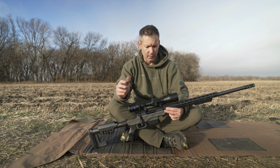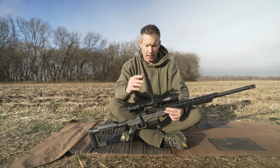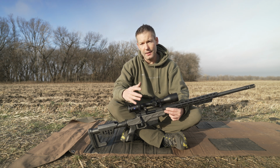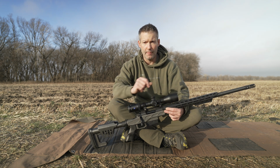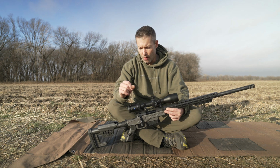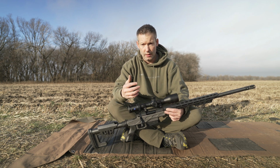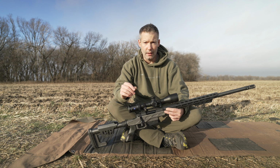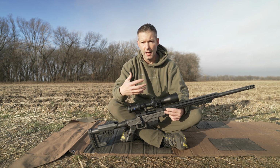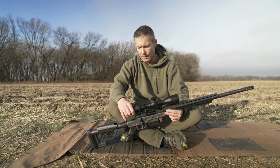I've done reviews on them. I really like the March scopes. But the Zeiss V6, like I said, right under 23 ounces, has some of the best glass that you can buy. This scope's going to be right up there with your Swarovski, the Kollmorgen, the Nightforce ATACRs. So as far as glass goes, it's one of the best you can get. The low light, the clarity, the color, all those things are great. I'm not a big stickler on glass, but this does have some of the best glass that you can get.